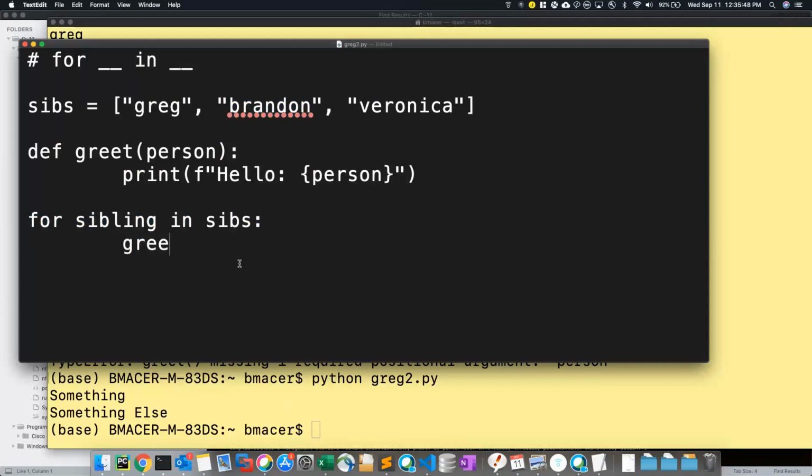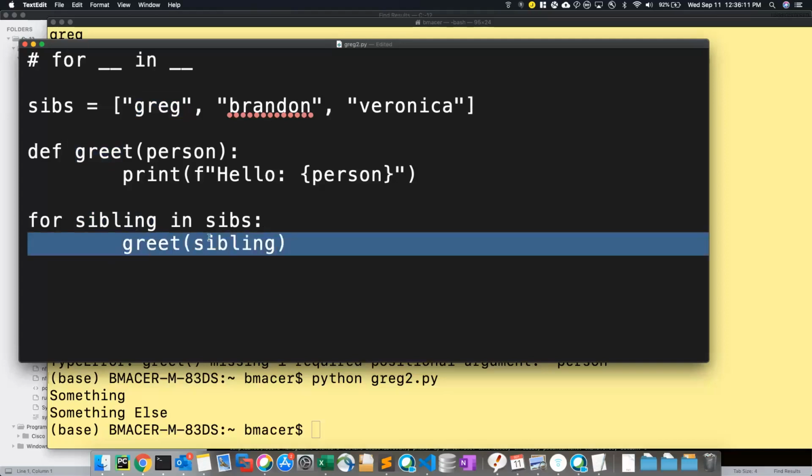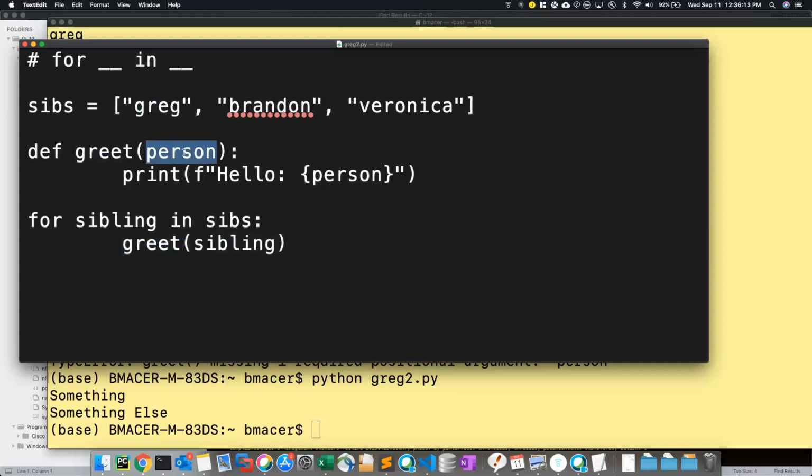And here, we need to pass a variable, and that variable is going to be this sibling. So this is going to iterate through sibs. The first time sibling is going to be Greg. It's going to call the greet function, and it's going to pass this sibling from here into here. At this point, it's called person, and so it says hello person, or Greg, hopefully.